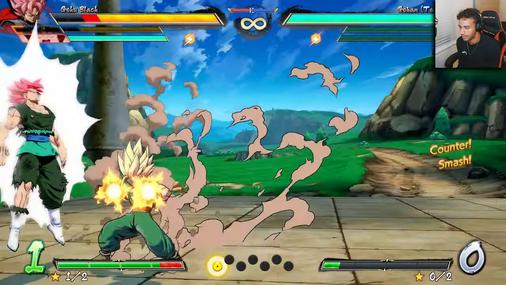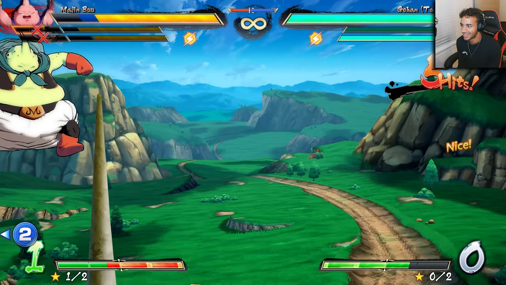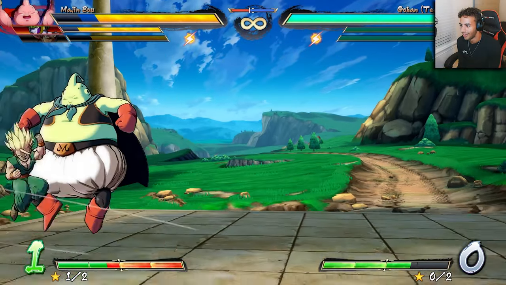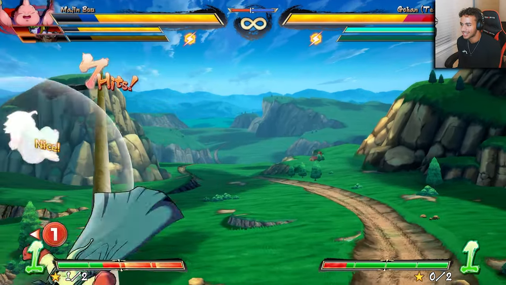Okay. Oh, I'm blocking all that. I'm not blocking that, though. I'm getting rid of this fool immediately. Auto combo. Let's go. My plan worked flawlessly. Oh, man.